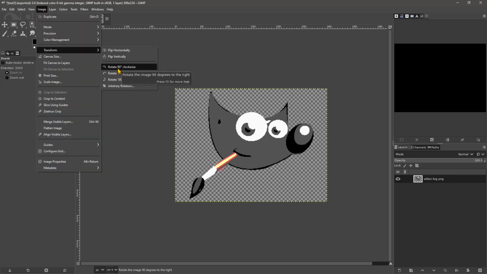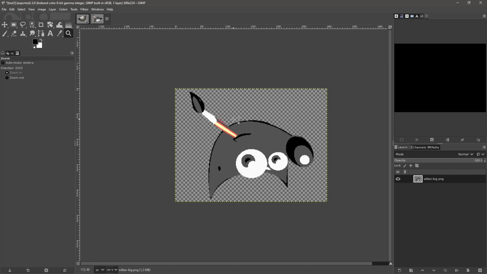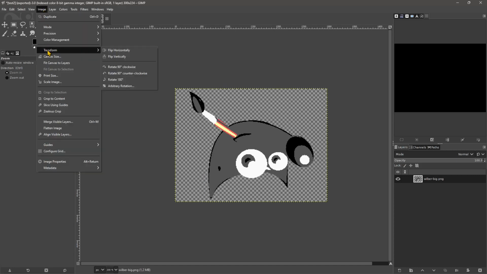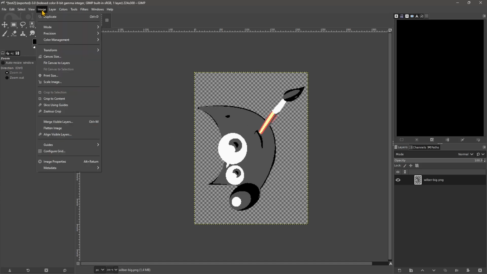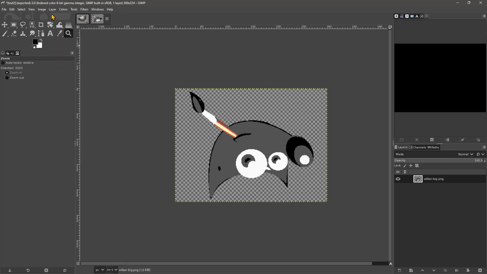Or if I rotate, but be careful because right now we are not actually flipping only the image, we're going to do this with the whole document. So if I rotate 90 degrees, you can see all the document has been rotated. So I inverted the width and the height in this case. And again, I can continue here to rotate 90 degrees, 180, and go.